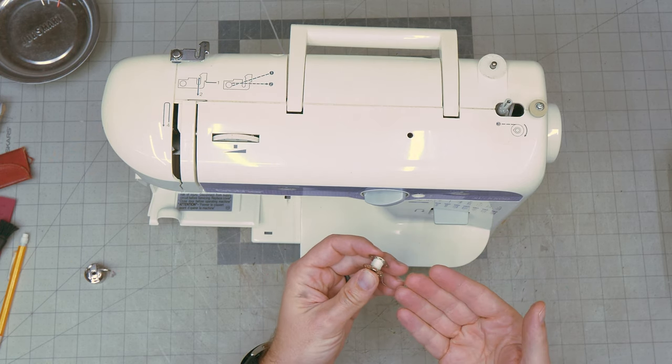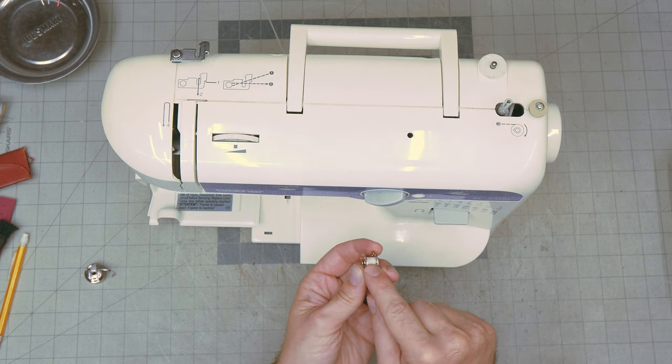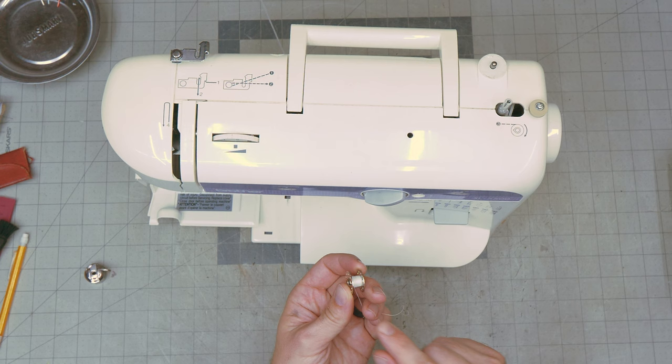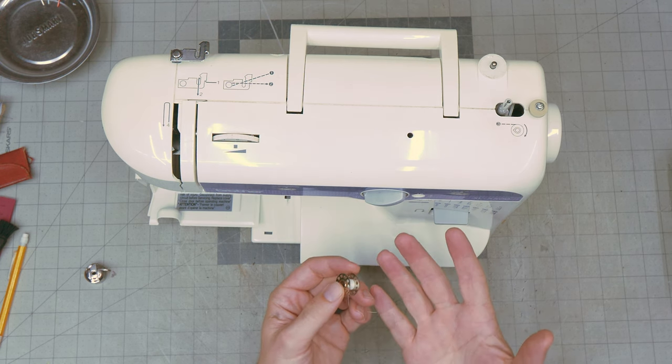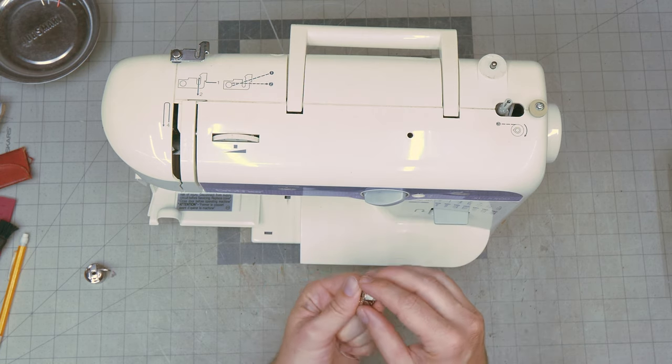So you want to get your bobbin wound perfectly. Sometimes you wind it and there's not enough thread on the bobbin, and other times you wind it and there's way too much thread on the bobbin. So how do I adjust that? Well, there's a bobbin winder stopper.